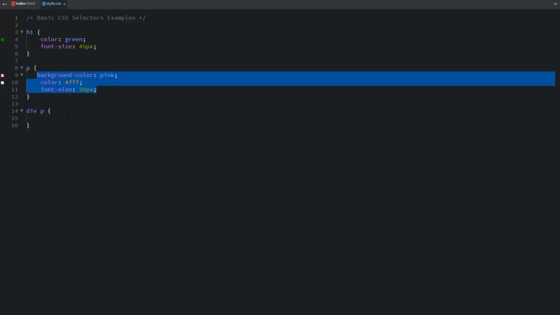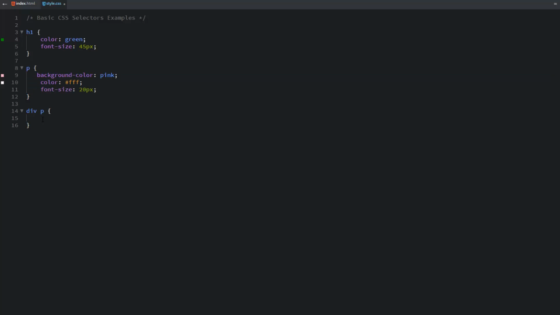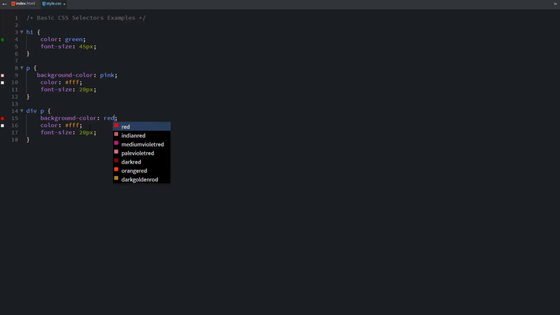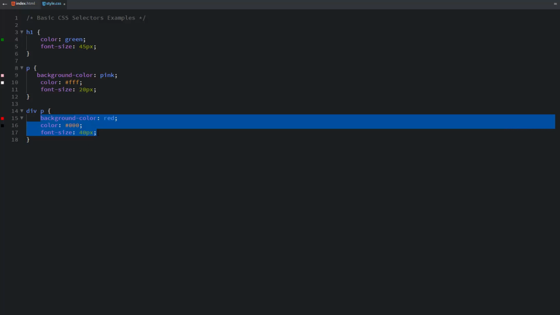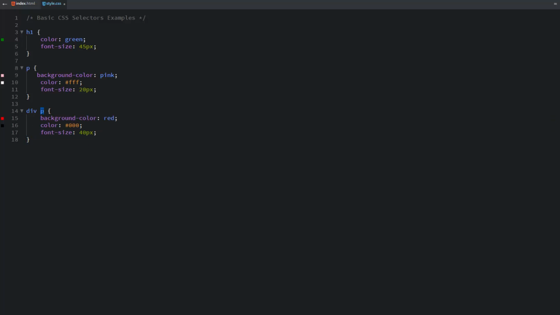I will copy these CSS and duplicate them for this p element. I want the background color to be red and the text color should be black. This is the hex value for black color, and the font size should be 40 pixels. So these CSS rules will be applied only to this p element which is inside the div element.